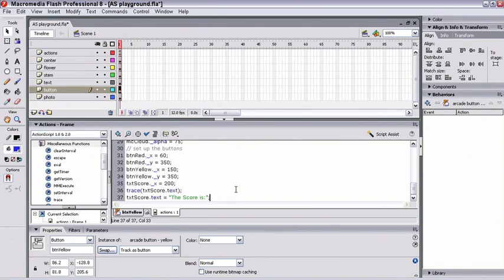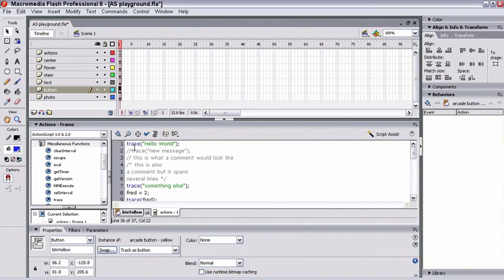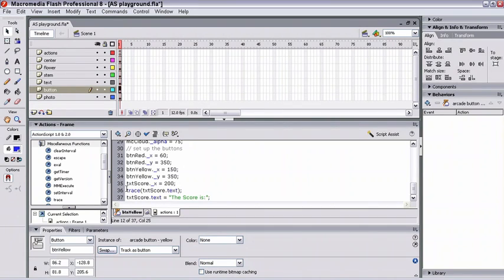Now, I'm going to add a few more trace statements, so just so we can see our new trace statements, I'm going to comment out all the old ones. I'll just put slashes in front of them, and that way they won't be executed, and our output window won't be filled up with all kinds of junk. Okay, so I think we've cleaned all of them out there. Oh, one more where we trace the score. I'll leave that one there for right now.